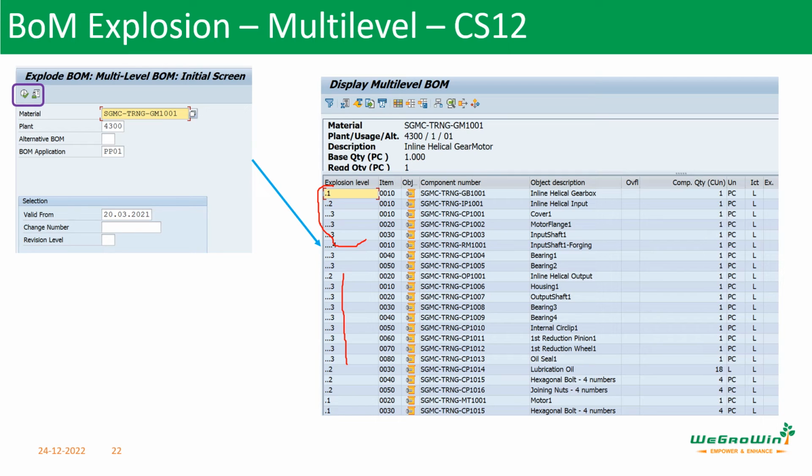So level by level BOM is used for some purposes, and multi-level BOM is used for some other purposes. For example, we want to find out the root cause for why the bill of material quantity is wrong, something like that. We can use this multi-level BOM. So we can take one branch and see until the end of this BOM what is happening, how the materials are carried over from one level to another level.